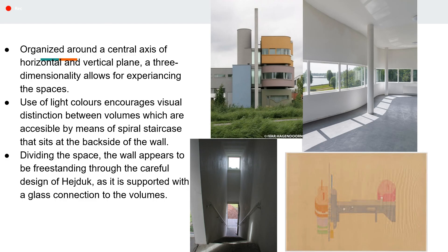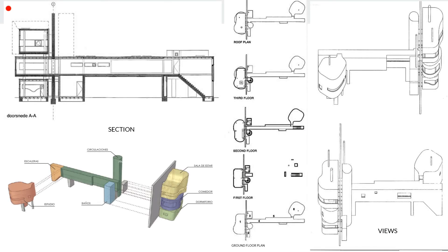The dividing element — the wall — appears to be free-standing, though it is supported with a glass connection to the volume. The first floor contains a bedroom and the top floor features a living room. Each volume appears to be cantilevered, but the seemingly floating masses are supported by a grid of columns. This adds to the dramatic design of Wallhouse 2, as the large wall becomes symbolic and not structural.